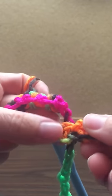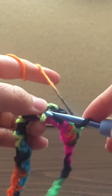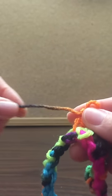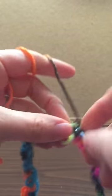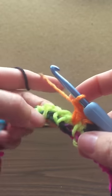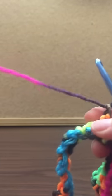And now I want two orange, so I'm gonna do the black stitch. There's always a black in between, and then I'm gonna do two orange, one, and that one's gonna be muddy. I can tell it's too short, so I'm gonna go ahead and back up a bit and tighten these up some, because I need two orange stitches. There's the black one. I need two orange. One and two. Great.